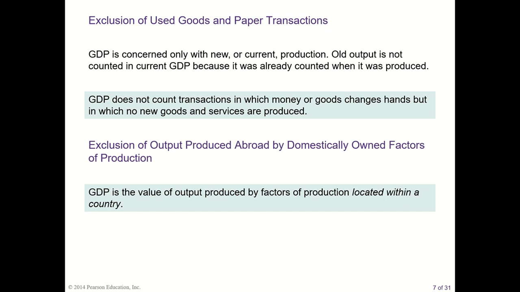And final one, no old goods are going to be part of the GDP calculation. If you are trying to calculate GDP of 2019 and you have a 2018 model car that you are driving in 2019, the value of the car is not part of the 2019 GDP calculation because it's an old product. Are we all clear on that? But please remember that in our everyday life, we use a lot of used products on a regular basis. A car is just one of the examples. So when you are using an old car in today's time, the value of the car is not part of the GDP calculation, but the service the car provides to you is a new service. And that service is part of the GDP calculation. More on that in a minute.